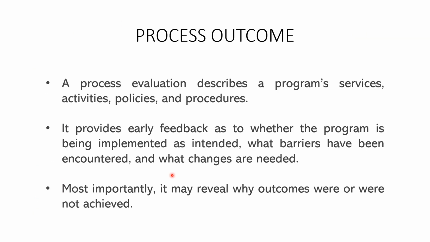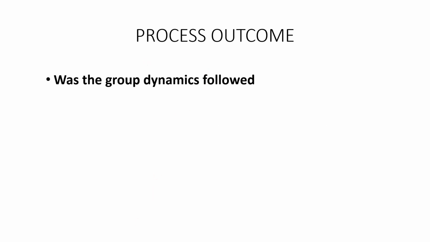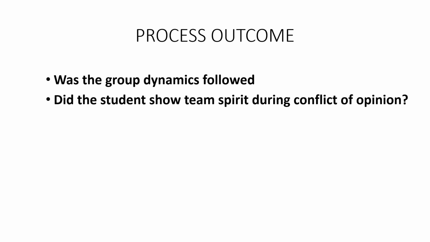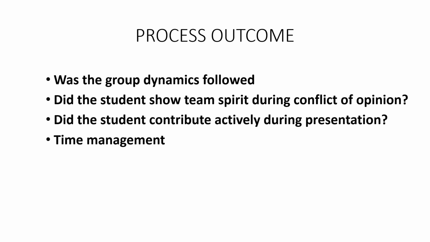The next thing is the process outcome. Process means while making the poster, what are the processes they have followed or not. So that is a process outcome. Process outcome means whether the group dynamics were followed or not. Did the student show team spirit during conflict of opinion? Did the student contribute actively?